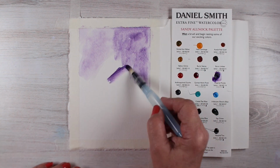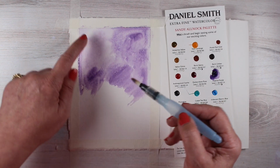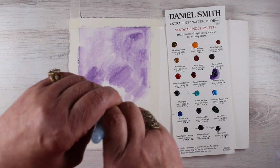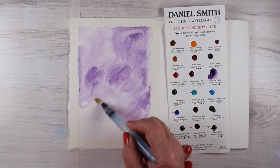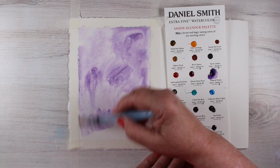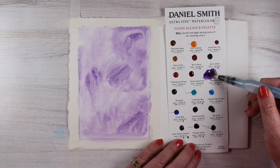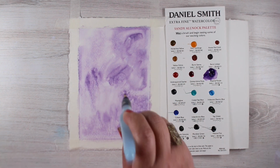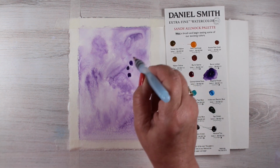I'll speed this up. If you have a teeny tiny brush, again, that's going to be a little hard to do. However, it's not all that difficult to create something like this when you've got just a lot of paint that you're putting on, because watch in just a moment. I'm going to show you how you can blend all these colors so you don't end up with lots of weird brush strokes, but you end up with really cool watercolor types of shapes.